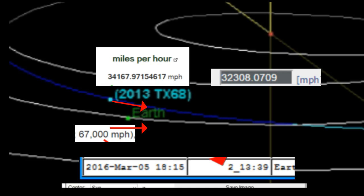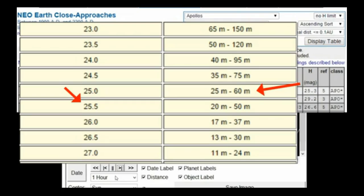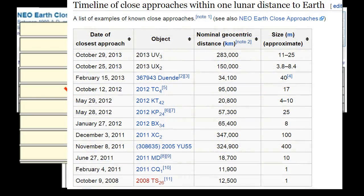Looking at the chart: here are the two objects — Earth and the asteroid — moving to a crossing point. The asteroid is moving at about 34,000 miles per hour, roughly half Earth's speed, but it has an inside angle on a much tighter circle. That's why the model has that rendezvous point. You also have to factor in that it slows down to 32,308 miles per hour as it gets close to Earth. The size is key — you might not think 180 feet is that powerful, but we're going to look at a couple of examples.